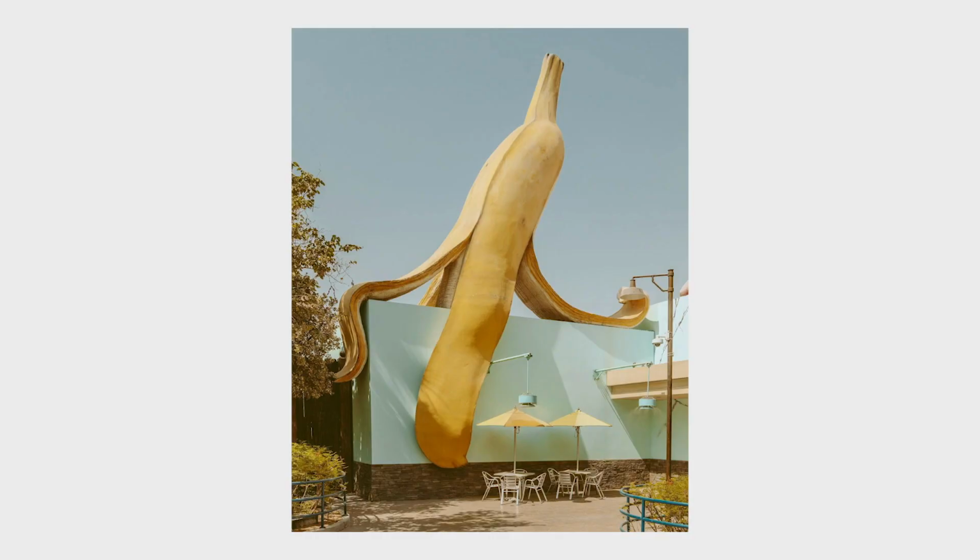In the next one, we have an outdoor photo of a building with a giant banana on top of it. I really love bananas. Every morning I wake up, I just crave a banana if they're in the house. And sometimes I decide that I have to save my banana until like a brunch time. So I'll make like a cereal and put some banana slices in it instead of just eating the banana immediately. And that is self-discipline, my friends. That is what separates me from you.